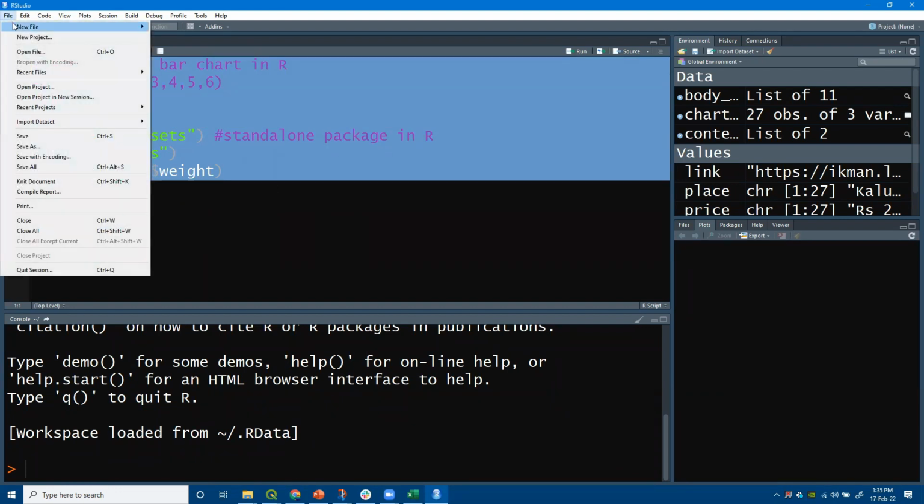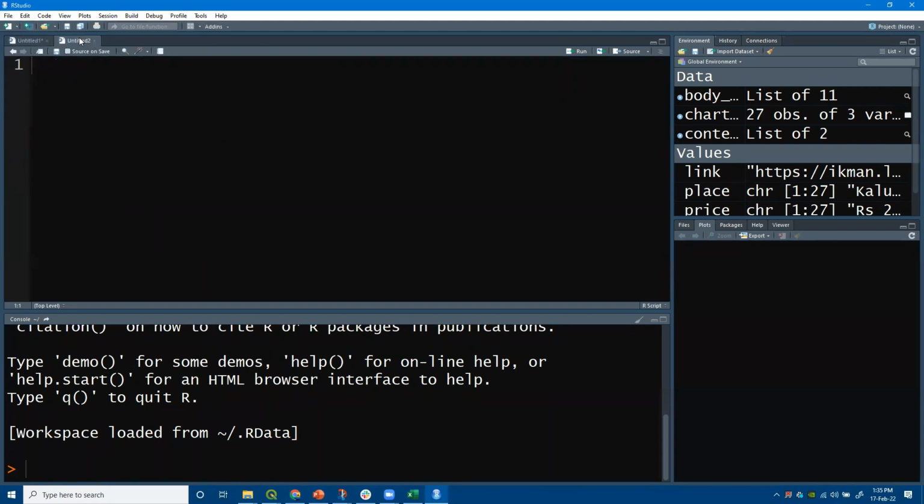If you go to file, new file, and R script or R notebook, you can start with that. So I'm going to start with R script. It will be untitled until I save it. So these are the commands that I would need. The first set of packages that I need to bring into the system are these.